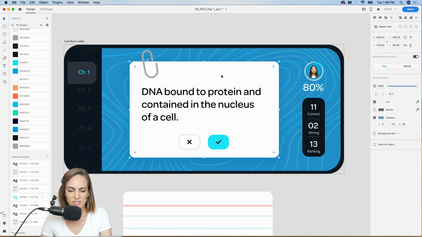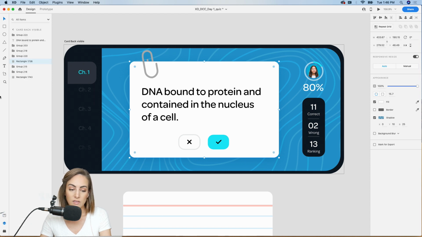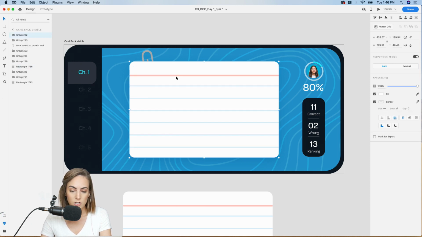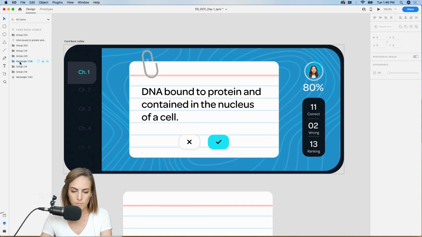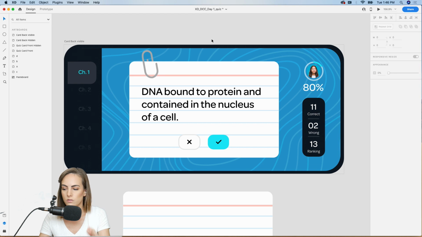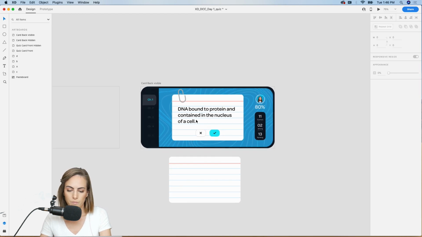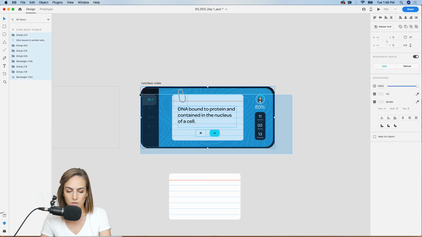Okay, and then we just need to copy this. And the main thing we need to remember is make sure that this is in the exact same place. So let's put it right below the rectangle, whatever that is. And we have to name it the same thing. So 1736, so that Auto-Animate knows exactly how to do the transition. Okay. So let's copy all of this.